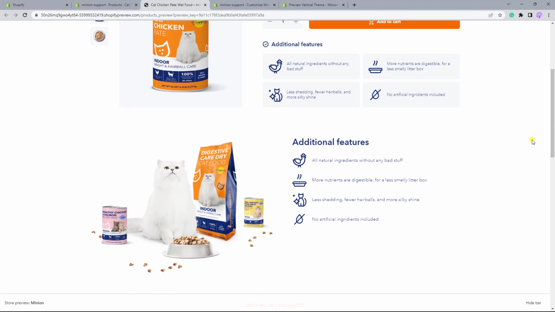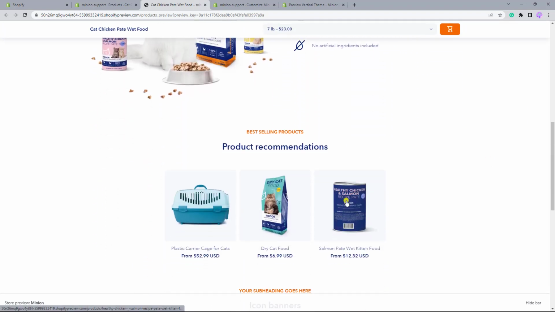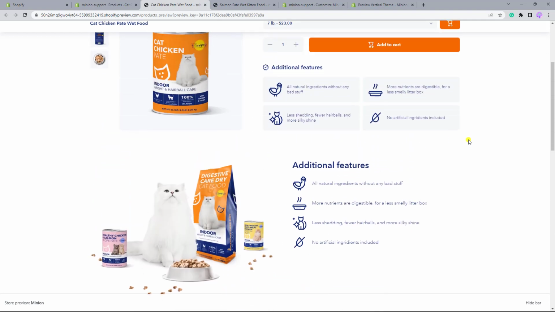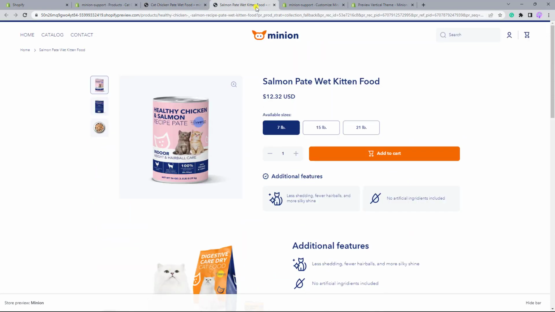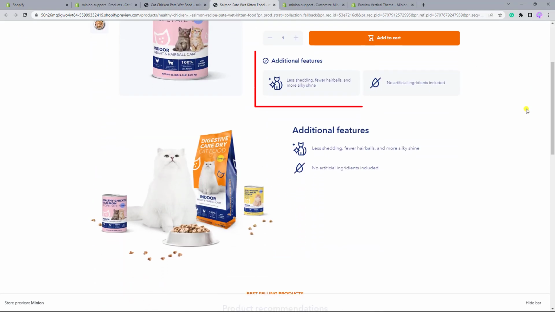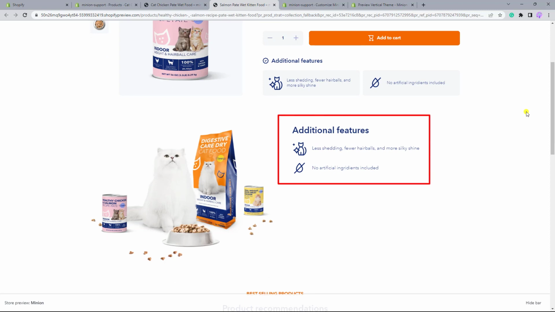We also review another product now. If you compare this new product with the previous one, you can see that this product page uses completely different data even though we use the same product block and section on product pages.